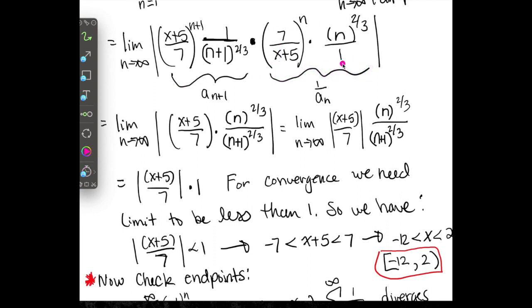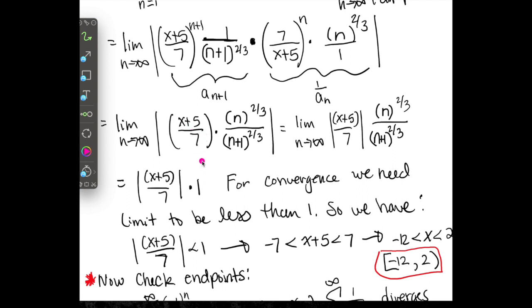And we just have a big algebra mess here that we have to clean up. So I'm going to take the limit as n goes to infinity. I have an (x plus 5) to the n plus 1 here, and I have an (x plus 5) to the n here. So I have one more x plus 5 in the numerator than I do in the denominator, so I'm just left with an x plus 5 upstairs. Same thing goes with the 7. I have a 7 raised to the n plus 1 downstairs, and I have a 7 to the nth upstairs. So I have one more 7 downstairs than I do upstairs, so that's going to stay down here, a 7 to the 1st.